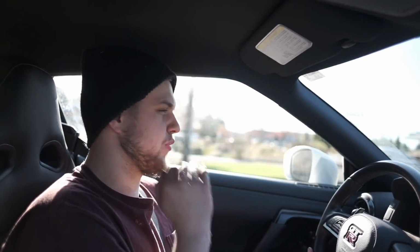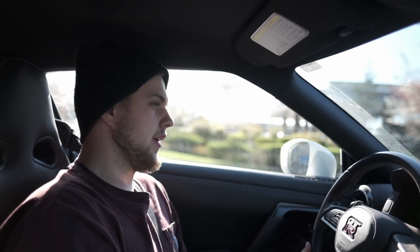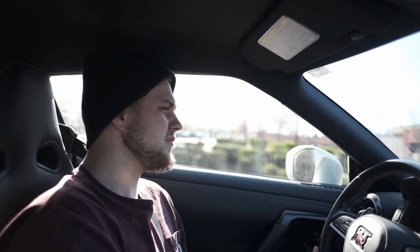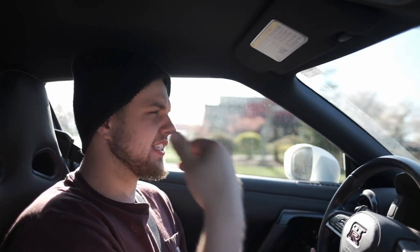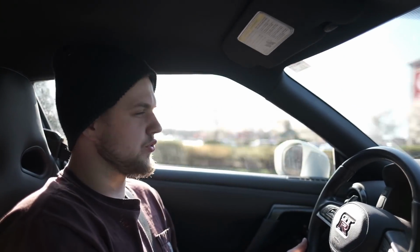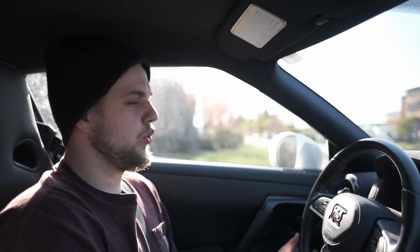My RS3 puts it down. I get 3.1, 0 to 60 on the dot every time. 3.1, 3.1, 3.1. That thing is fast, and very consistent. It puts down 3.1 consistently. But I'm not sure about this car, although it feels ridiculously fast. Just ridiculously fast. I mean, oof.